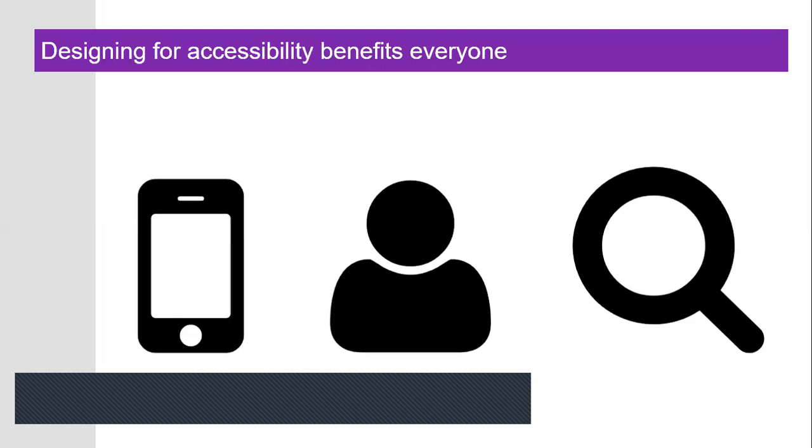So let's say in the case of our person with color blindness and our low vision user, having sufficient contrast will be beneficial to both. In the case of our video watcher in a noisy environment and our video watcher who's deaf or hard of hearing, having captions or transcript benefits both. Google also gives higher ranking to mobile-friendly sites. So all other things being equal, if one site is deemed more mobile-friendly than the other, it will appear higher in Google search results. Some of the criteria that Google uses to determine if a site is mobile-friendly also makes for a more accessible site.